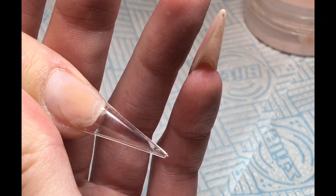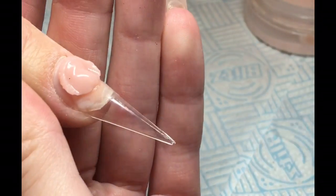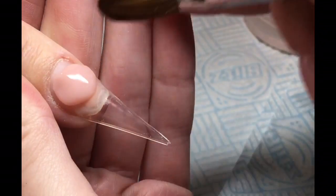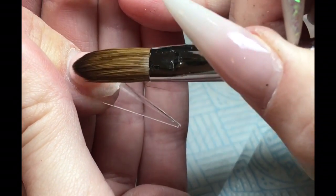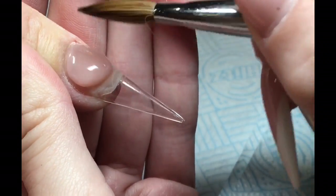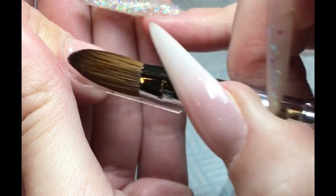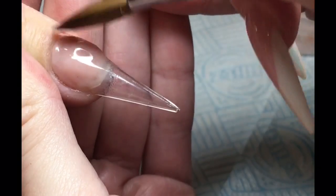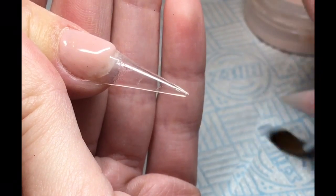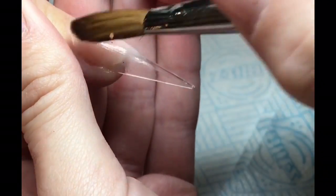So I'm going to move on to the thumb, and I am going to place another bead of birthday suit exactly the same way as I did on the other three nails. I'm sorry that I'm repeating myself so much in this video, but it's something that I do every day, obviously, so you are going to see me doing a lot of the same in my video. Sorry if it gets a little bit boring, but every nail is different, it just all starts off the same, if that makes sense. So just blending it down, making sure that it's not too thick because it is going to be capped in clear.